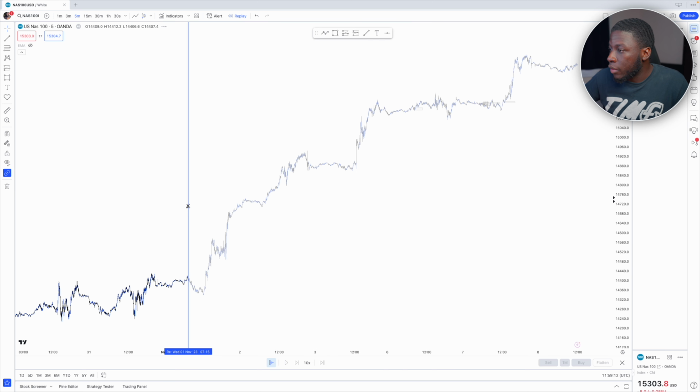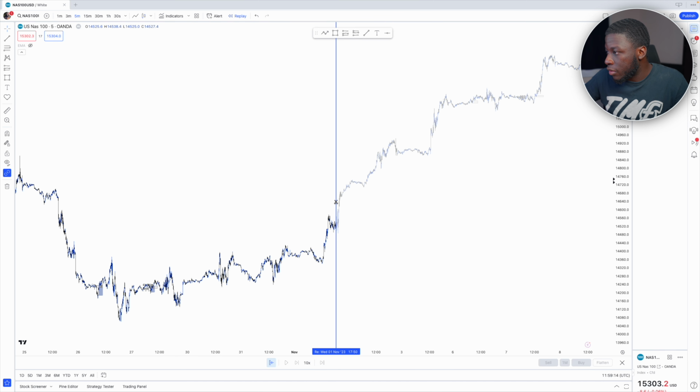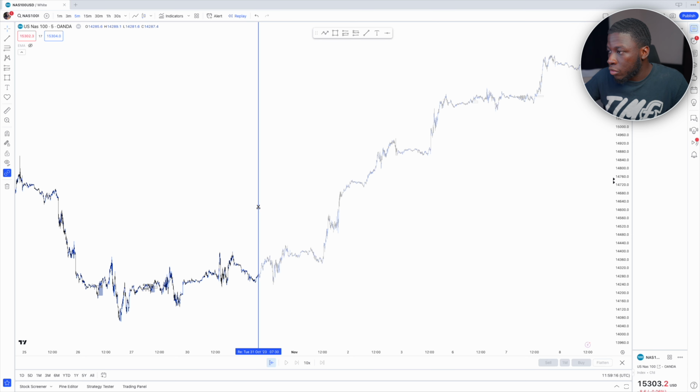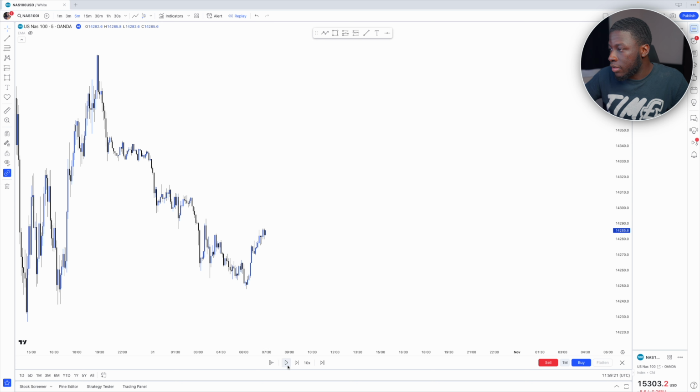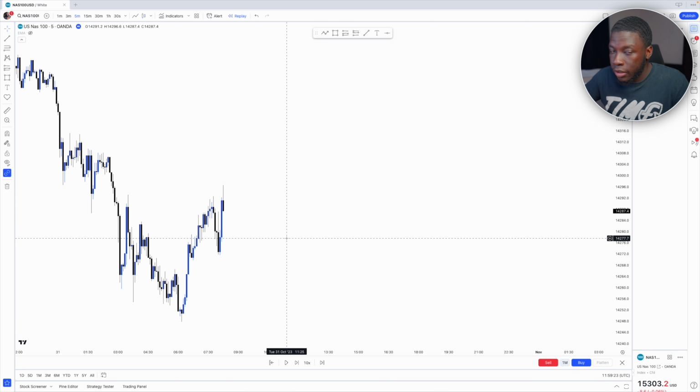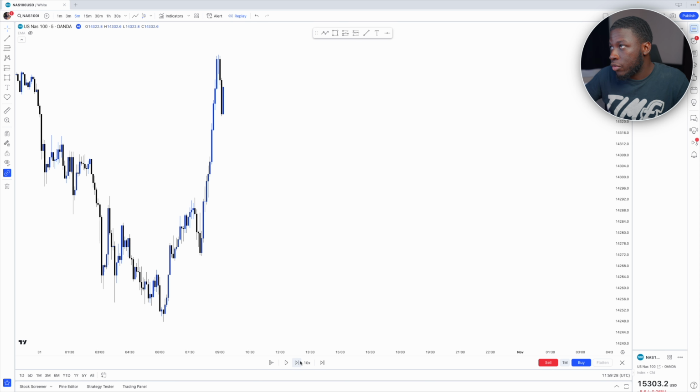Now, again, you can't cheat the system. You can't look at what's going to happen, then continue backtesting, because now you sort of know what's going to happen. But the key thing I do here is, if I'm backtesting the month of November, for example, instead of going from the 1st to the 30th, where you have to keep playing it for it to go forward because you can't skip forward, I would do it from the end of the month instead. For example, using October, I would do it from October 31st. Now, I trade London session, for example. So what I would simply do is just backtest this as normal and just play it out, wait for price to get to my entry, all of that.